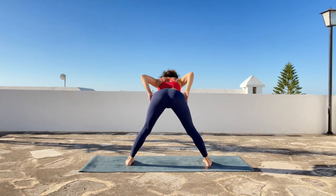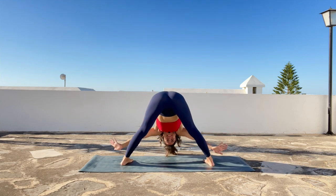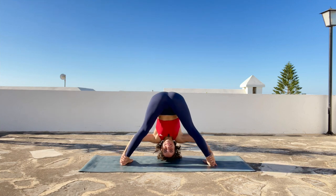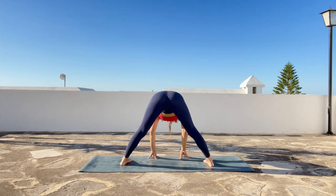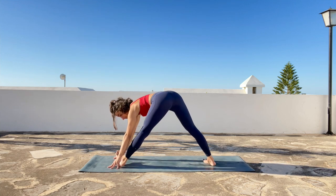And from here, just fold forward and hello. Enjoy your forward fold. You can bend your knees, grip through the toes, and stay here. And now, lift the chest to the halfway and start walking with your hands towards your left foot.